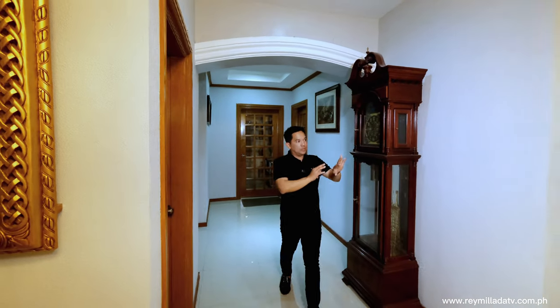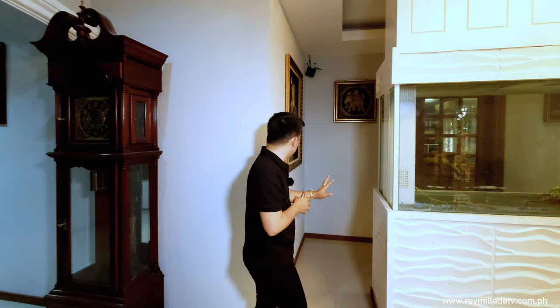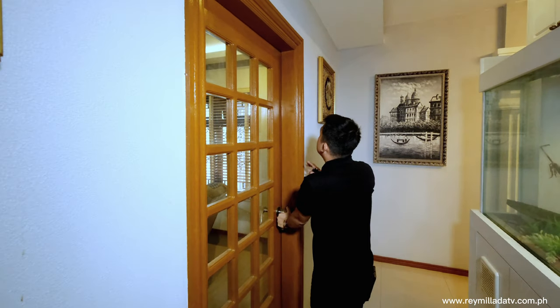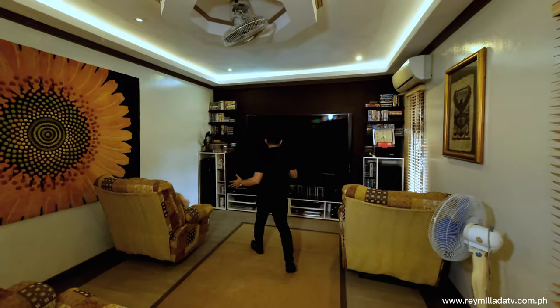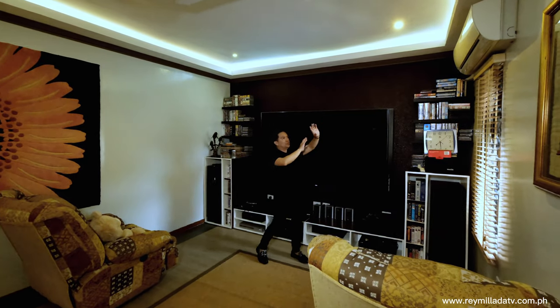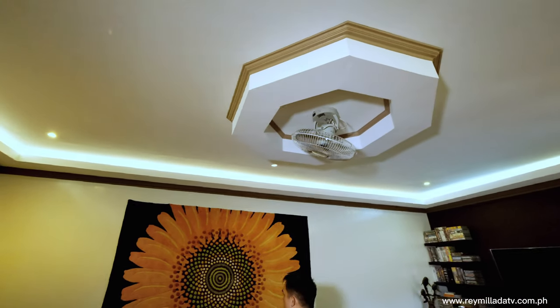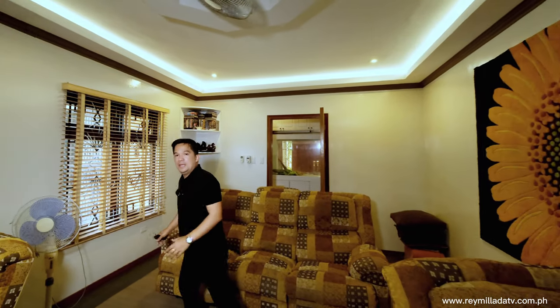Before moving on to the theater area, thank you so much to our listing agents and brokers for bringing us to this glamorous house for sale. Right here is your theater room — check this out. You have nice wooden doors with glass design, beautiful door designs. This is your family area, but right now set up as a theater room. You have a huge flat-screen TV, split air conditioning unit, beautiful ceiling design with center fan, and furnishings. This is totally wow — one of a kind, state-of-the-art feature inside this gorgeous property.